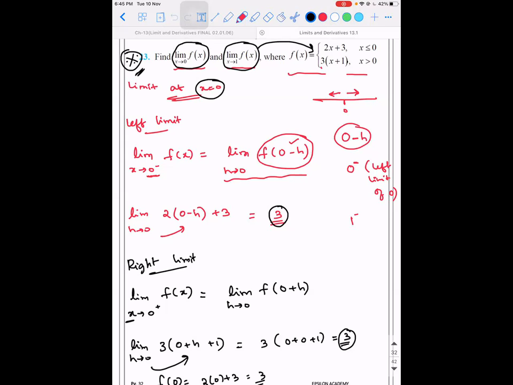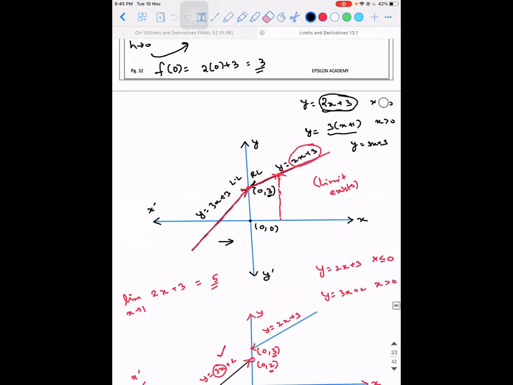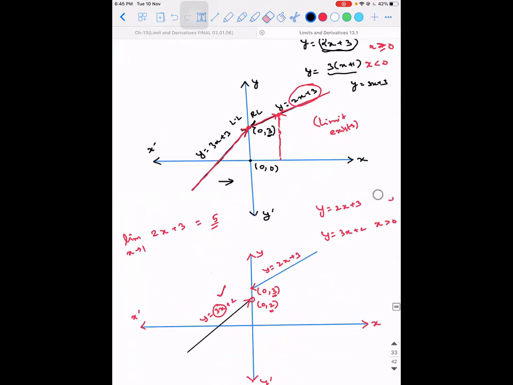Oh, I drew the graph itself in reverse. I'm sorry, guys. Actually, the graph which I drew is like this. I drew the graph only to explain to you guys. X greater than or equal to 0. Okay. But according to this question, what you told is right. It should be 3x plus 3. So don't get confused between the graph and this part. So the answer should be 6. Okay, sir. Okay.